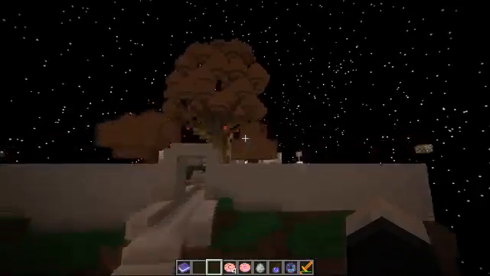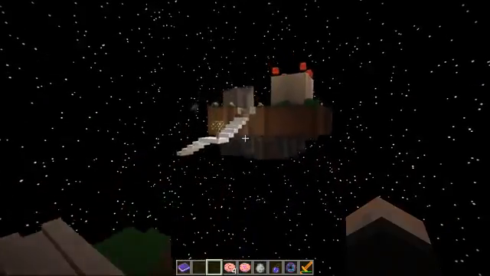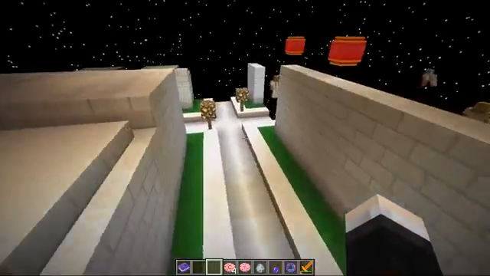Fantastic. It will take a little bit longer to spawn everything in. But what we're looking for are... Wow, look at all these guys. This looks like it's where it's at. Oh my god, there's a party going on in here. They're all in their own little houses. But what we're looking for are skyboats.